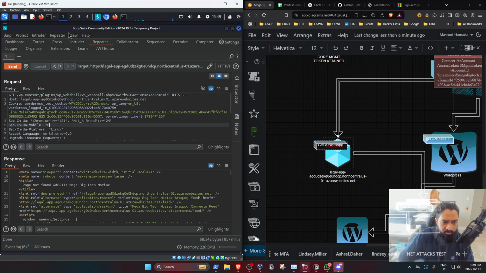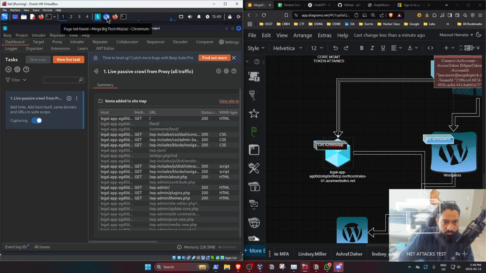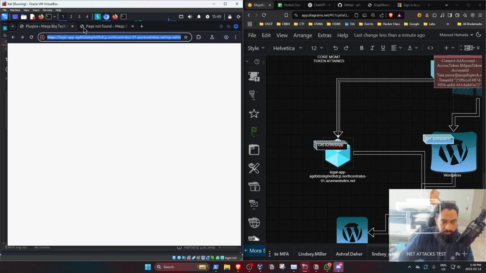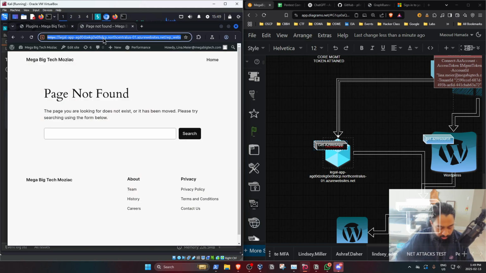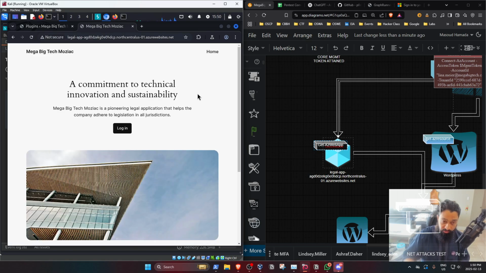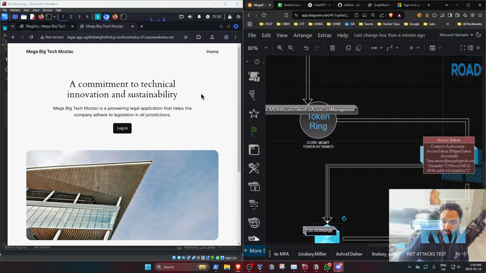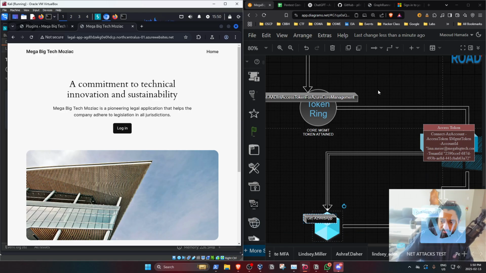Starting up Burp, of course, we always want to utilize Burp whilst we're navigating any sort of target on the web. I already have it open here, but anyways, this is the home page, and it is a WordPress. Now, long story short, we have the credentials for a user who is meant to utilize this WordPress site. So with that association in place, why don't we go ahead and reuse their credentials on the WordPress admin?